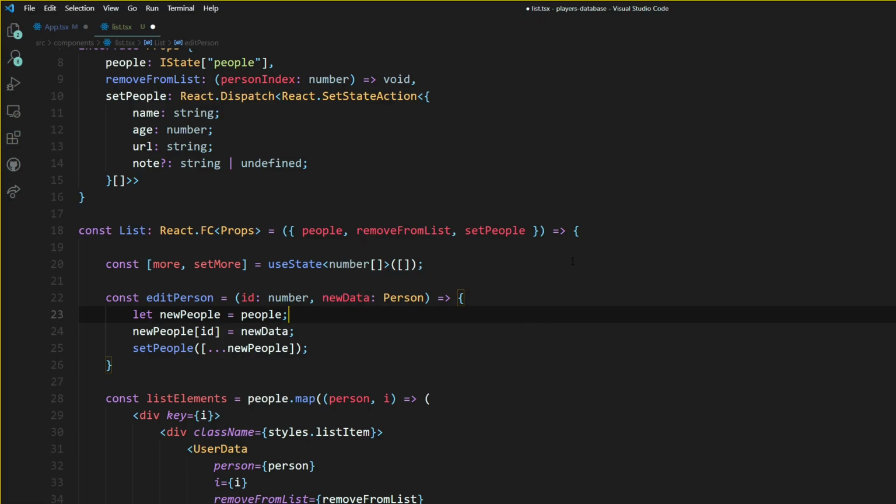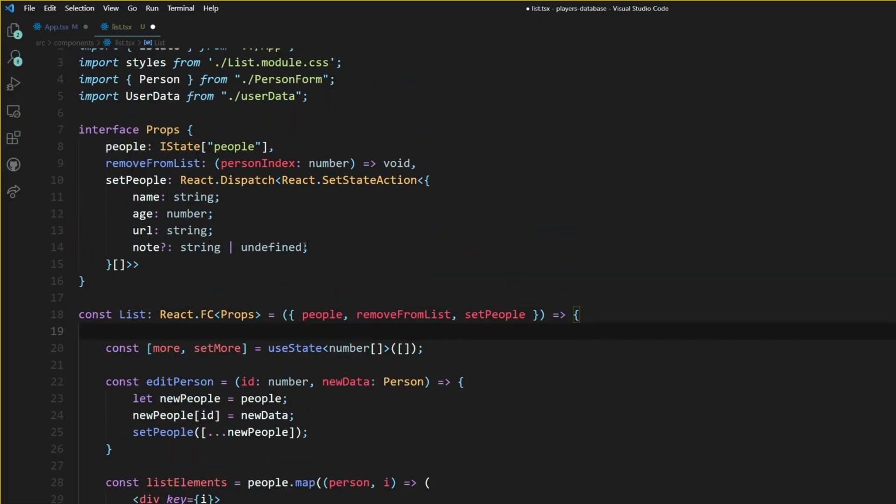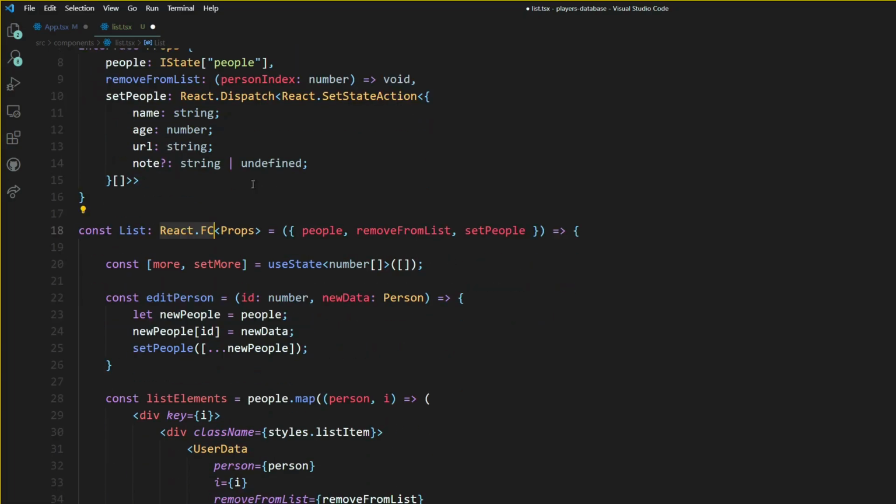Of course, that's down to you really. If you want to make sure that the variable you're using comes from props or from inside the component, you're free to write props inside of this function, as this function simply receives props. This is a normal functional component. It's really very similar to what you do in JavaScript. But the only thing is, if you want to receive the props, it needs to be of type React function component. And of course, you need to define the types of props. This is all about TypeScript and making our code type safe.